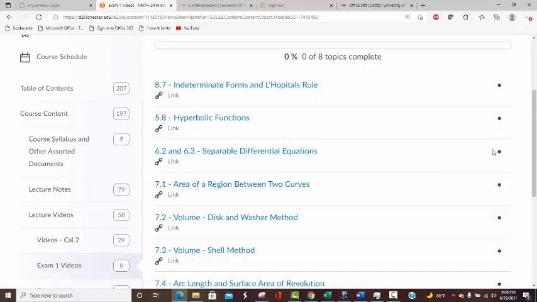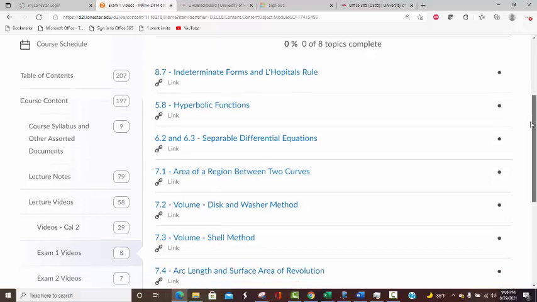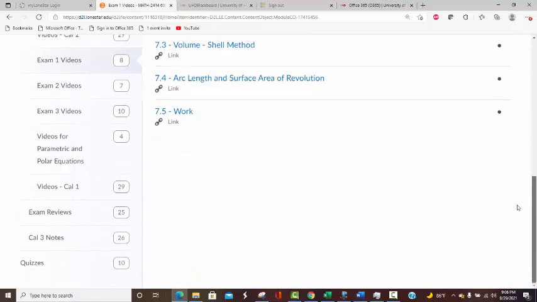But yeah, so I have the videos there, and they're organized by exam. And I have Cal 1 videos there too. So you can also look at those notes. You can watch some of those videos if you need some integration refreshers. And actually, you can find the Cal 1 videos on my YouTube page, Math Prof Small. I think there's a space between the math and the prof and the small. When you click on any of these videos, they're all on the same page.